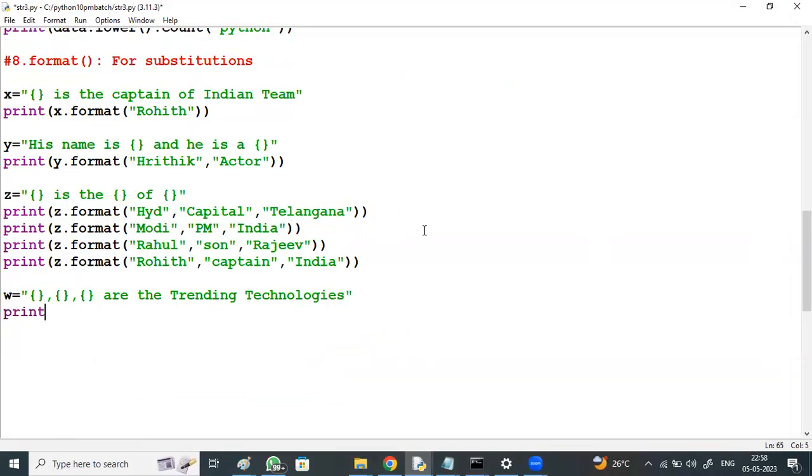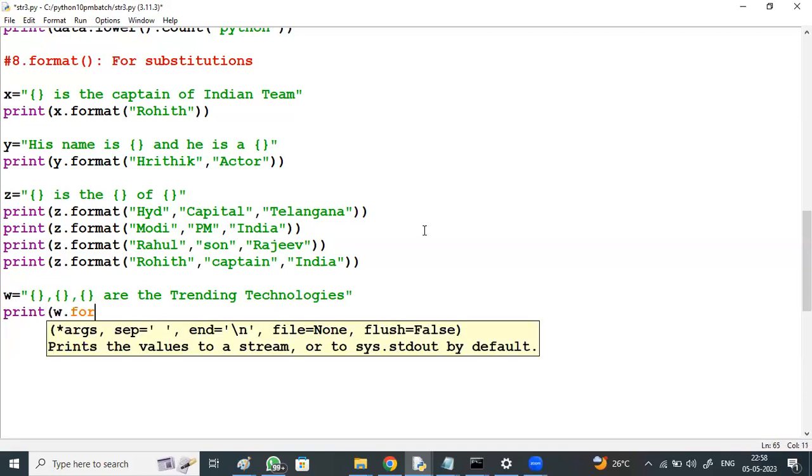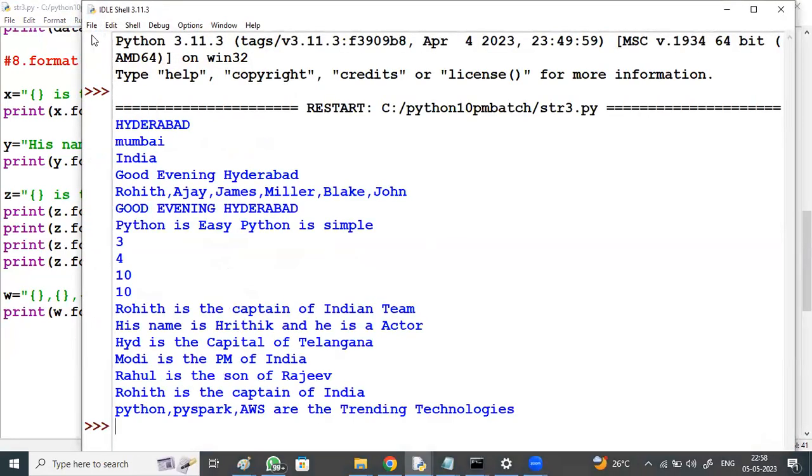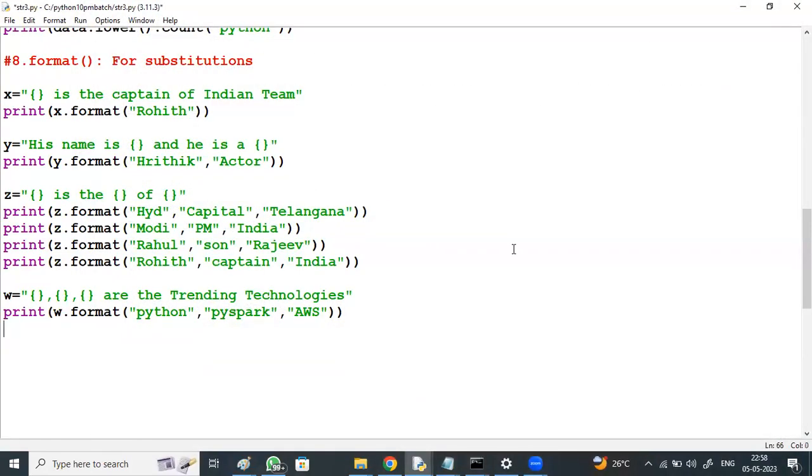Print W dot format: Python, PySpark, AWS. Run module. Yes, right. This is what the substitution format method does.